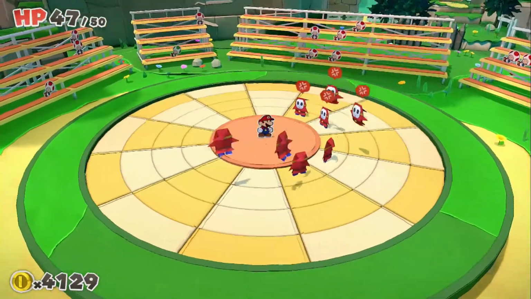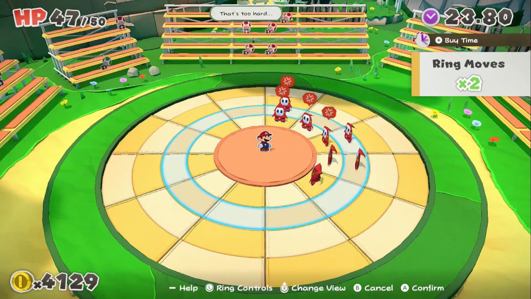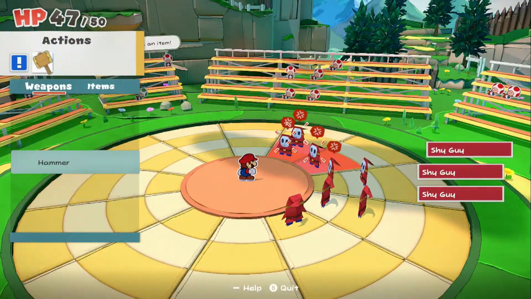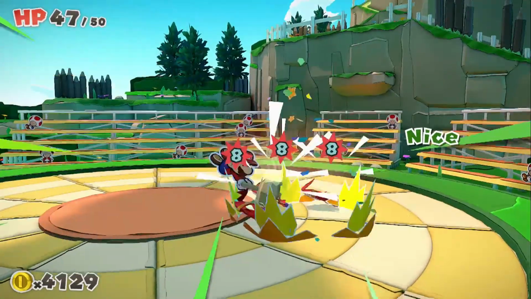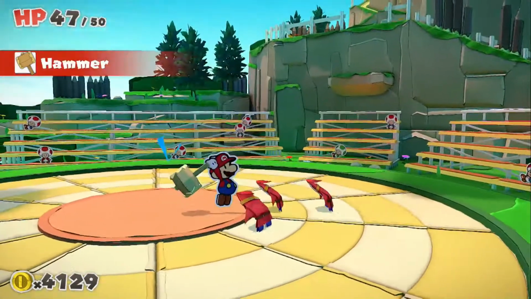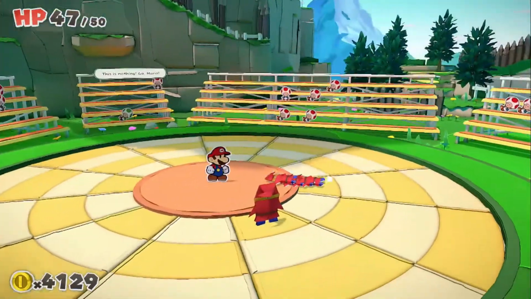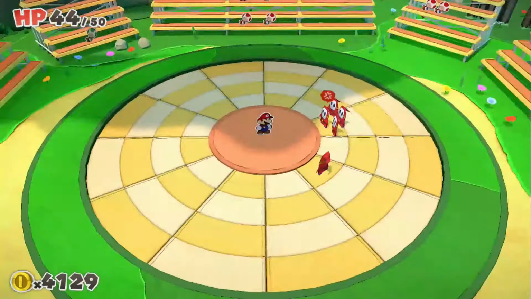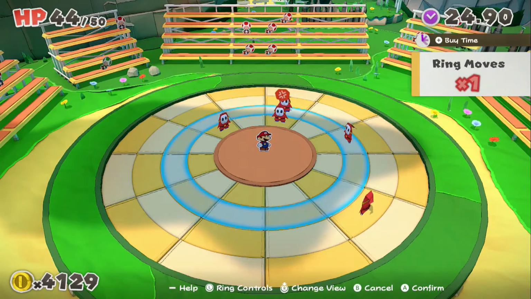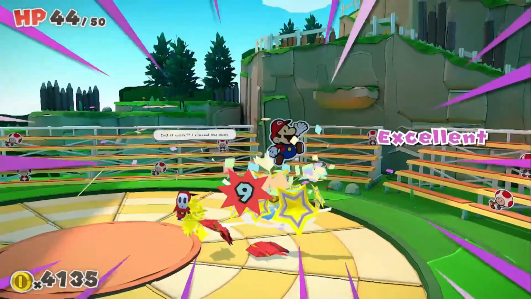Half wave. Oh, there's another wave. Okay. Good. Like that. Go like that. I can just keep doing that. And there'll only be one shy guy left, just like last time. Oh, I did it wrong. Okay, so there'll be tons of shy guys jumping me. Oh, they didn't even hit me. That one did. Oh, I did not mean to do that. Excellent.